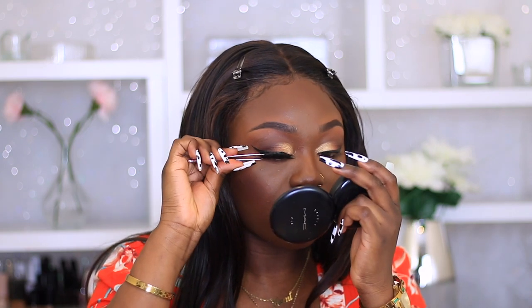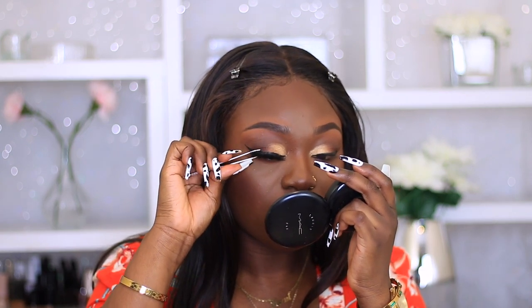So now I'm just getting that back with the dark brown. I'm just putting that on my lower lash line. Then I'm gonna go in with the primer water again. Whatever statements I use at the beginning of my makeup, I try to stick to it. And I'm just gonna go in and put on my eyelashes.